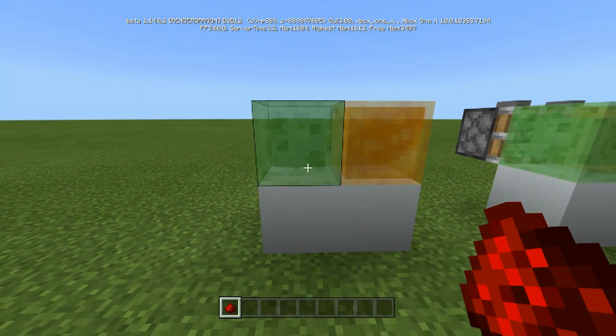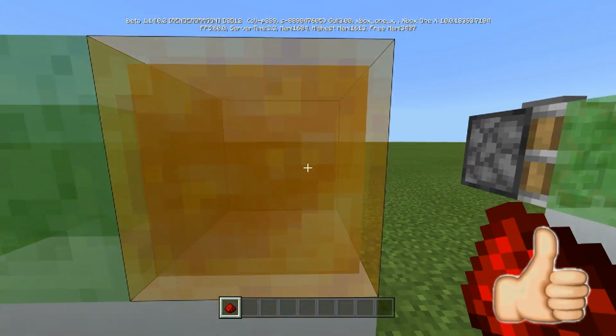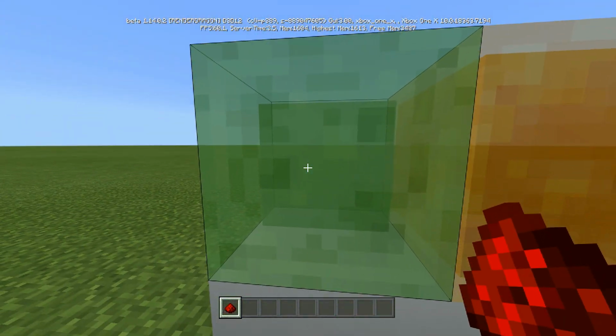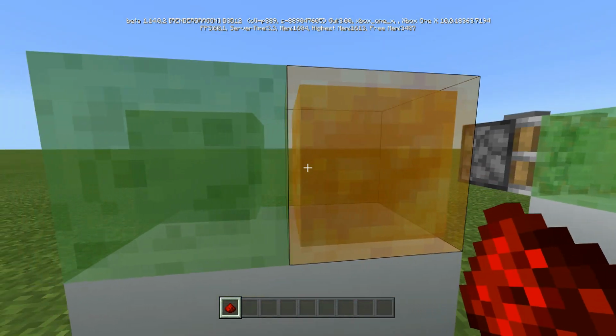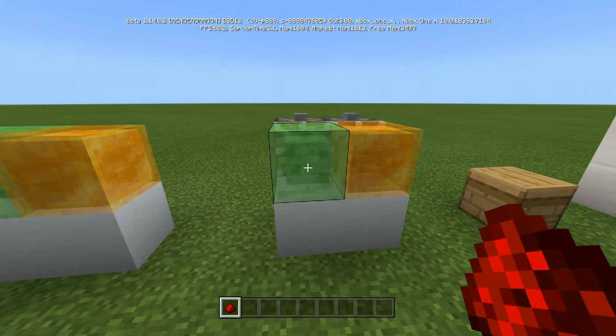Anyway, first and foremost, the slime block and the honey block now match the Java textures. I like these a lot better. The honey block looks just like a block of honey, no more little tiny cube. There used to be a little cube on the inside. Same with this one. Now it's a lot bigger, and I just think it looks really cool.